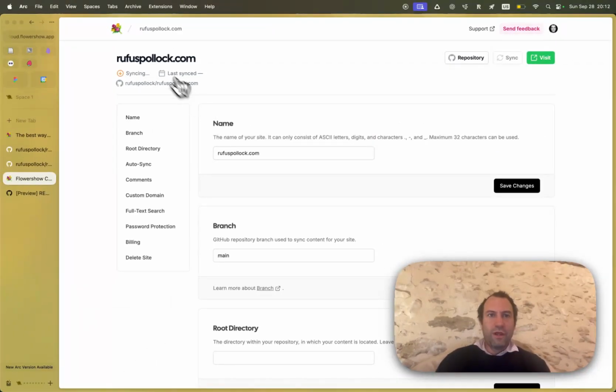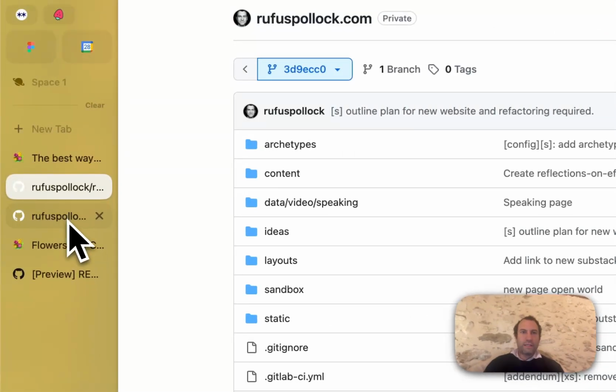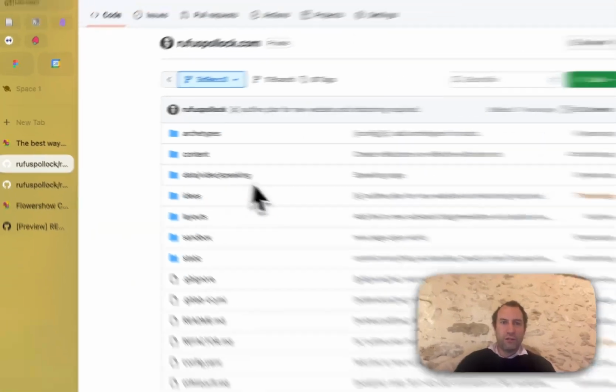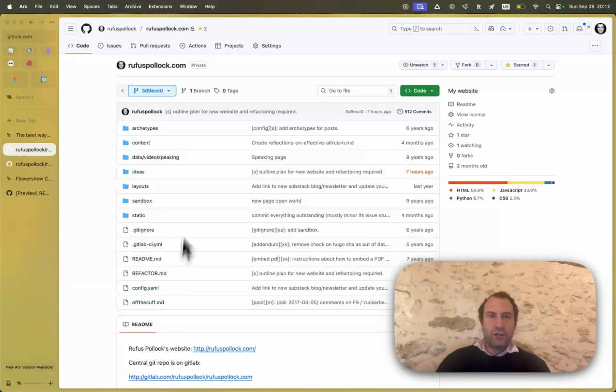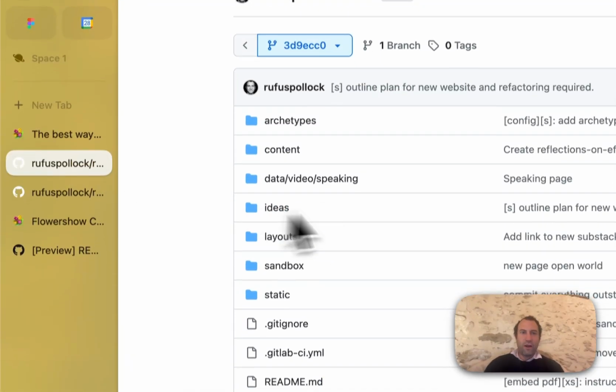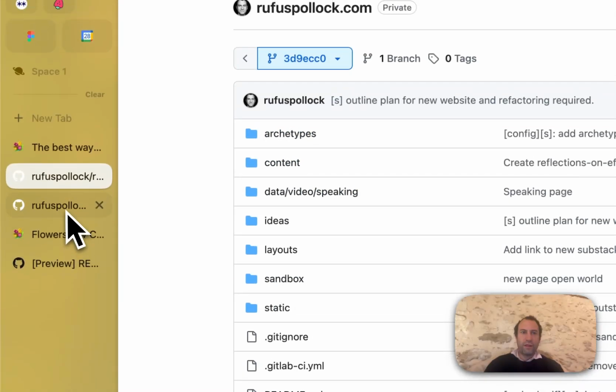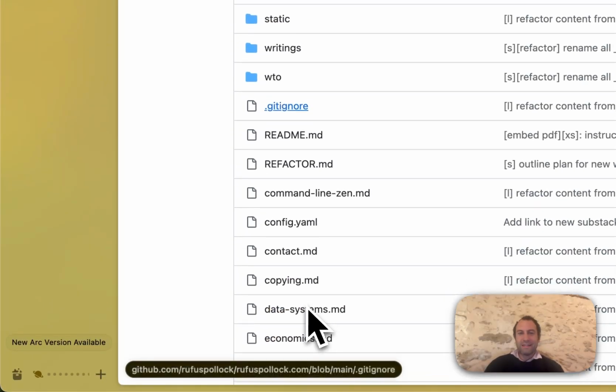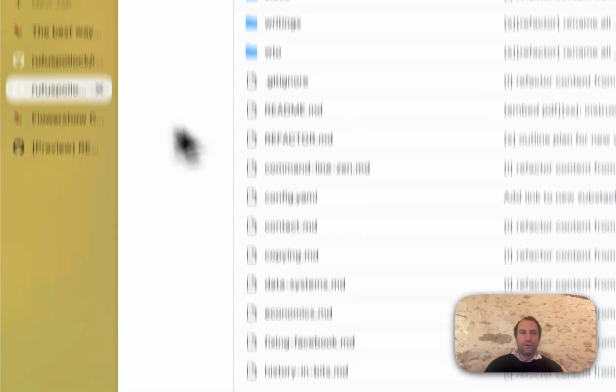Now, it's syncing away. Just briefly, while it's doing that, this is what it used to look like in Hugo. I will come back to that maybe. And now what it's looked like. Basically, I've got everything out of the content folder and put it up at the root, like a classic digital garden. I've just got what I need at the bottom there.